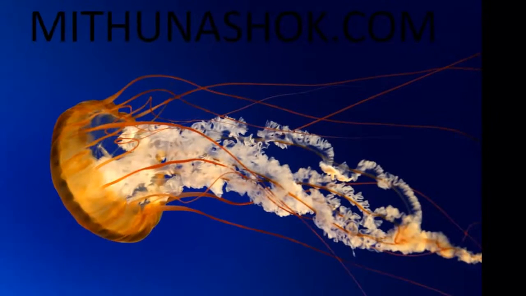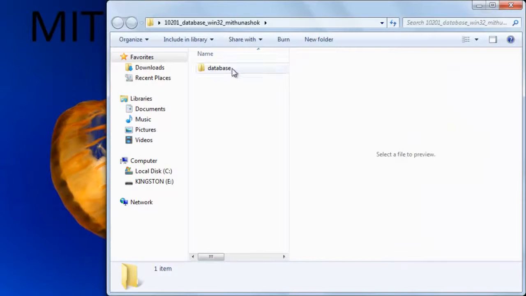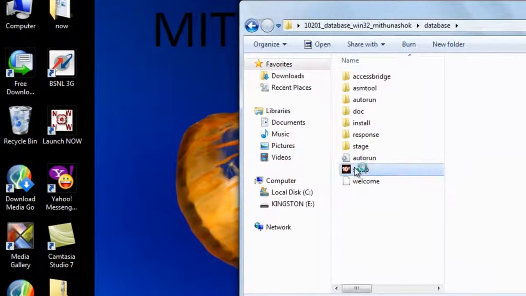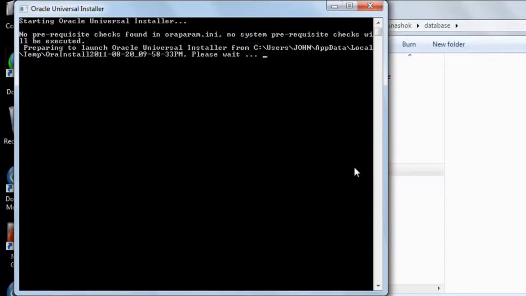There's a misconception saying that if you have a 32-bit software, it does not get installed on Windows 7. No, it is not. Even if you have a 64-bit version, you would end up with the same error. Let me just show you how to work with this. This is my dump. Let me try to start the setup. It usually takes 20 to 30 seconds to give you the next screen. Let us wait for that.